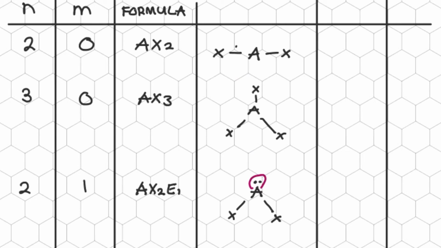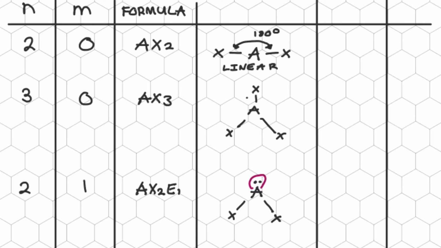As you see, the first one, AX2, has no lone pair, only 2 neighboring atoms. So these 2 neighboring atoms are going to be as far away as possible from each other because there is no lone pair to push them together. They're going to stand at a 180-degree angle from each other, and the name of it is going to be linear because it's like a line. An example of this is CO2. The carbon doesn't have any lone pairs, so the oxygens are going to stand at 180 degrees from each other.